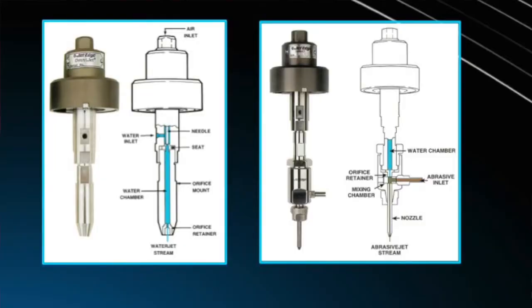This is the cutting head. So here you can see the little tiny orifice. In a pure water jet system, like you see on the left, it's just going through that orifice. On the right, you have an abrasive water jet system. That's drawing in abrasive using a Venturi effect. Creates basically a water jet that's coming with the abrasive that can cut through virtually any material.